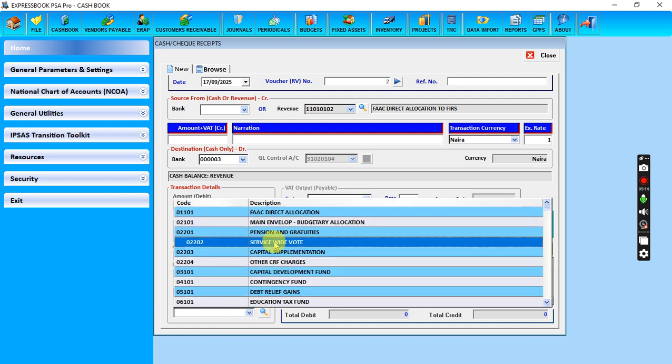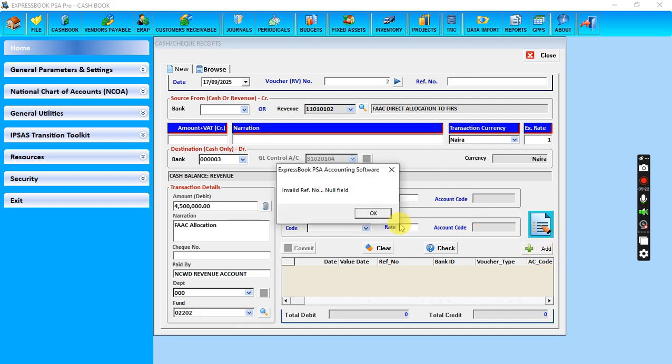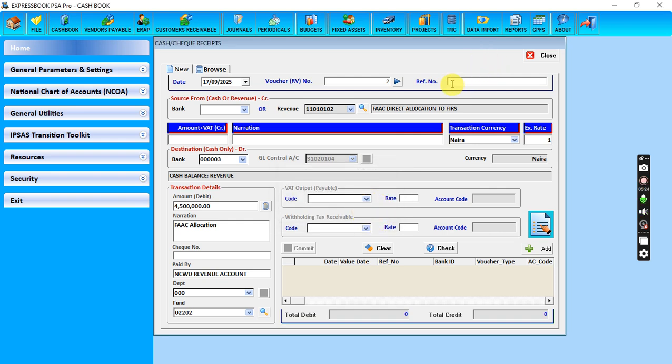Let's say this is a service-wide vote, and then I'll click add. Oh, sorry, I have to enter the reference number. So let's say we call this RVOH FAC, and I click add.